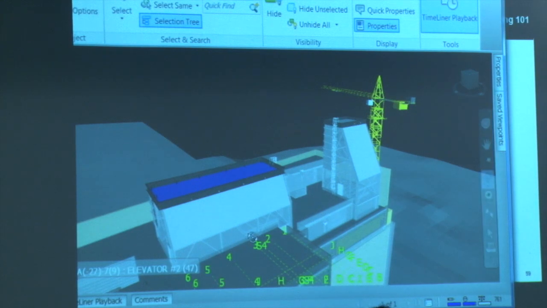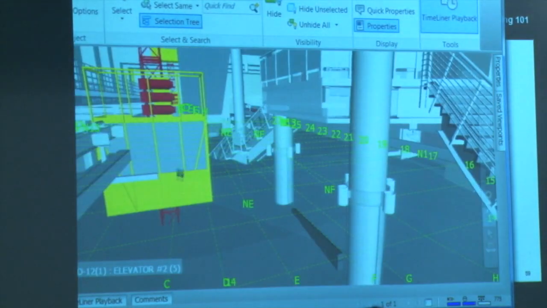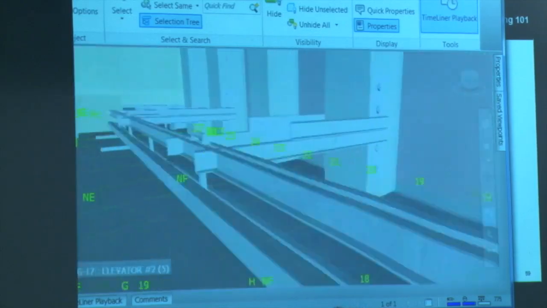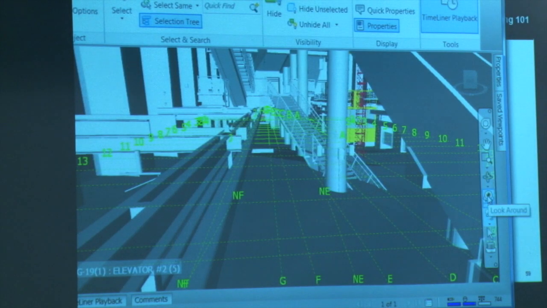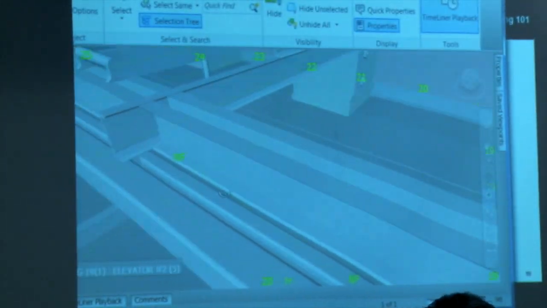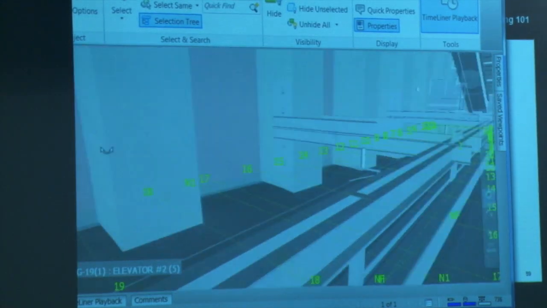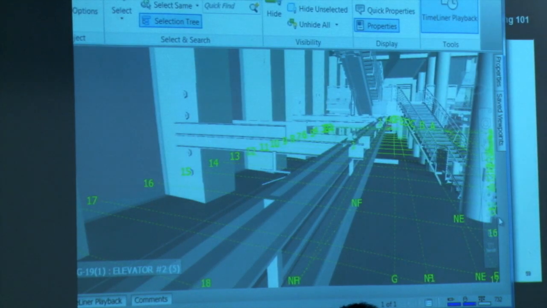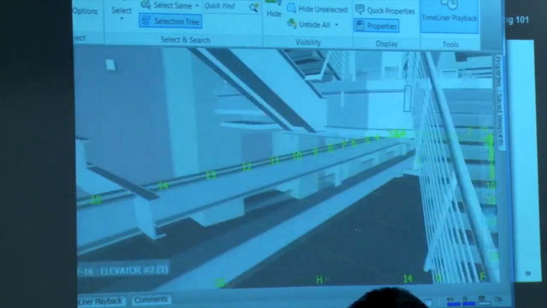So, it's probably better to, I'm cheating, I'll go through what I did in a minute, but bear with me. Maybe you're in here, okay? Maybe you're pretending you're a passenger waiting for a train, okay? And you want to look around, so just use the look around tool. Now you'll notice it's kind of all about where I am. I'm looking around just like I was standing in there, okay? And then there's the walk tool, which is this feet here, walk tool. I click on that, and now I'm really moving around. The model is kind of stationary. I'm the one that's moving.